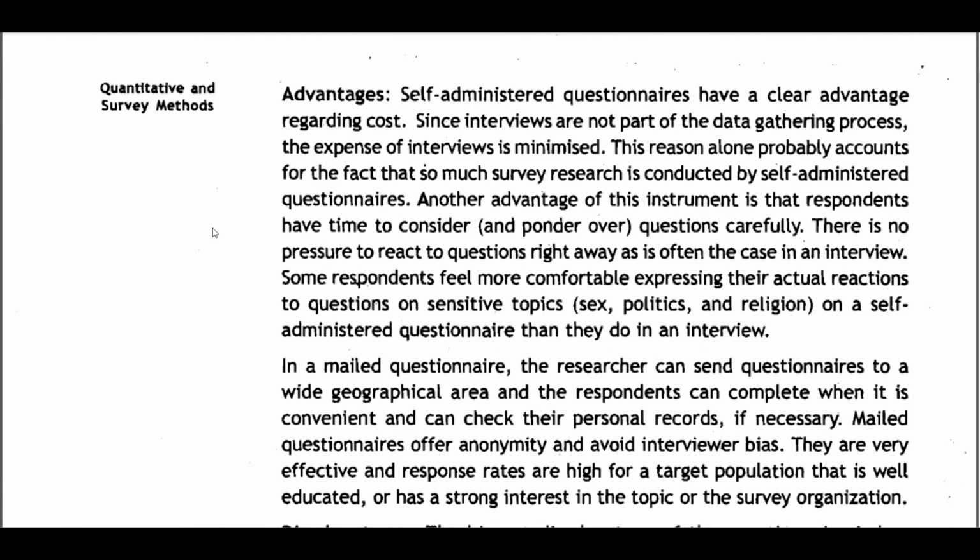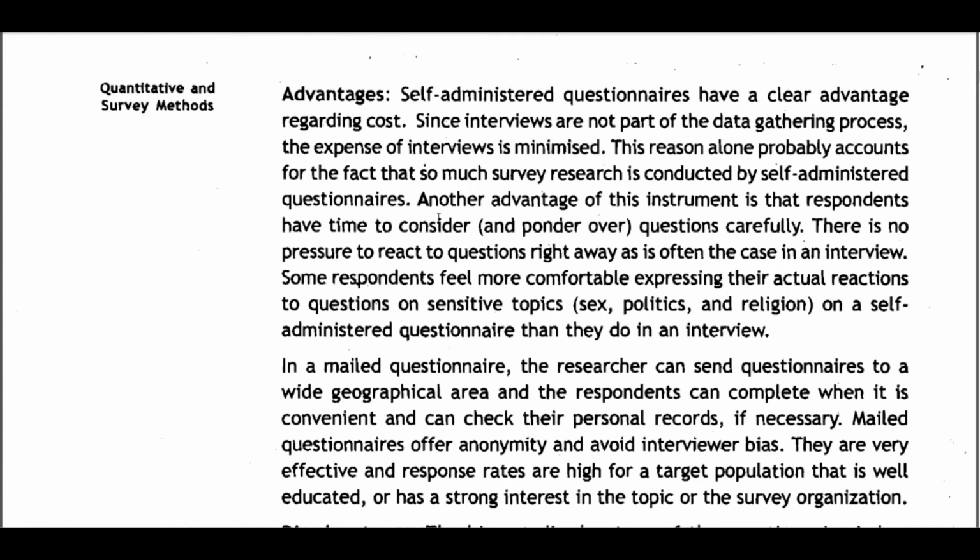Advantages: self-administered questionnaires have a clear advantage in cost, since interviews are not part of the data gathering process. The expense of interviews is minimized. This reason alone probably accounts for the fact that so much of survey research is conducted by self-administered questionnaires.